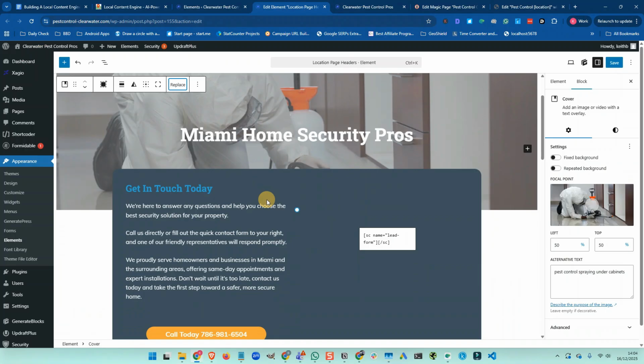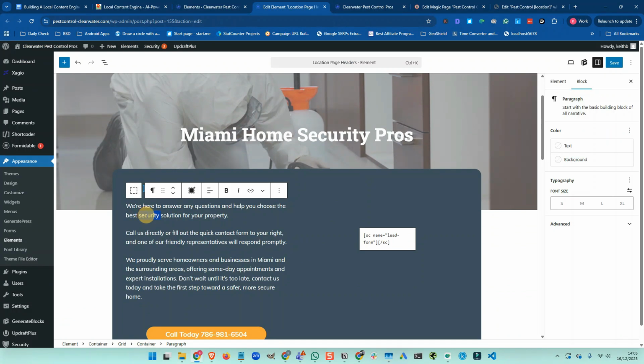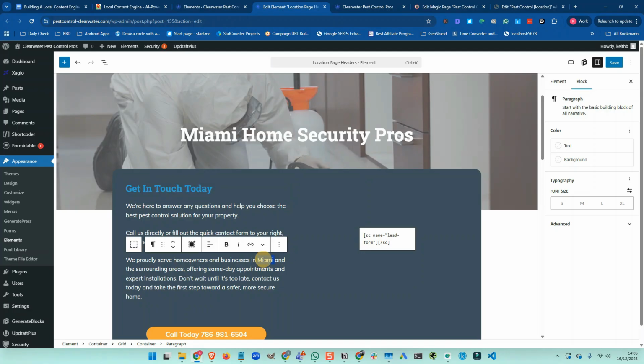So then we've got this blurb here. The best. That one's changing. Pest control. That should actually be a shortcode. So let me do this.